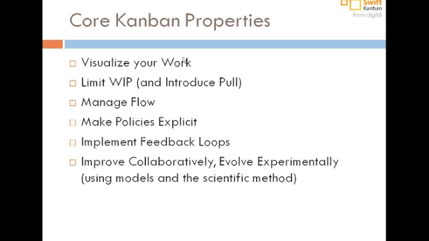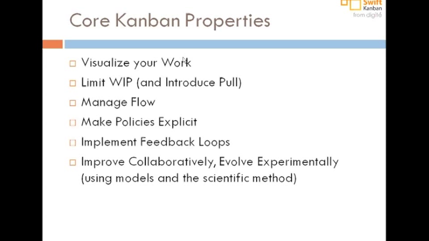The second part is to define WIP limits or work in progress limits. This is key to Kanban because this is really what helps you create flow. You define the amount of work that each function can do at any point in time. And this helps you reduce multitasking to focus on work that is at hand and to complete it with the right level of quality. A key aspect of this is to introduce pull, which allows team members the ability to say when are they ready to start work on a particular work item. So they are able to actually pull in work from the previous stage once they're ready to work on that next piece of work.